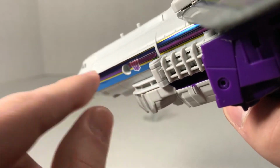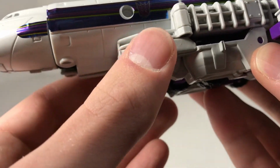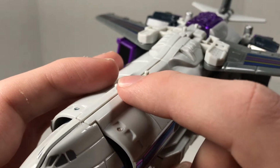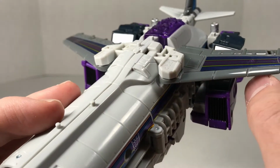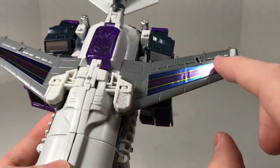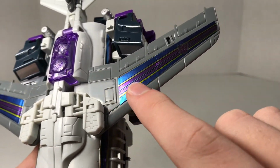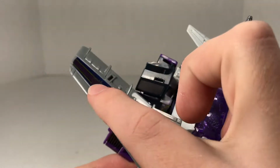If I can get the lighting correct, you can see you have a very interesting color palette of stripes going on there. You come up here, you see a couple Time Master ports, one there, and two more right there. And I'm pretty sure those are all the Time Master ports, but I'll show that off in a bit. And then you've got these big gray wings with stickers with similar color stripes and more Decepticon symbols on the ends of the wings.